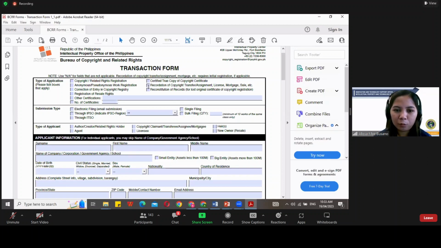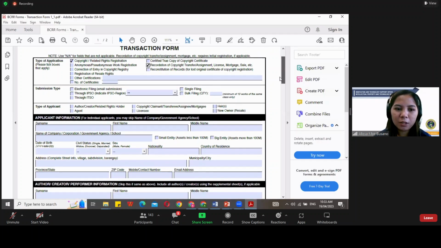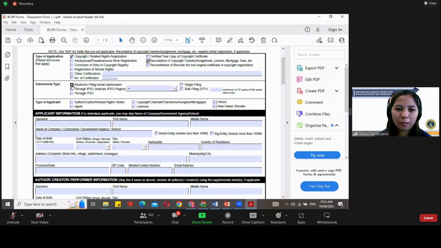So you need to click copyright and the recordation right. Then the submission type is through electronic filing, because in the process of filing a copyright application we need to email first the transaction form, the supplemental sheet, the affidavit of ownership, the deed of assignment, and the soft copy or PDF copy of your work.